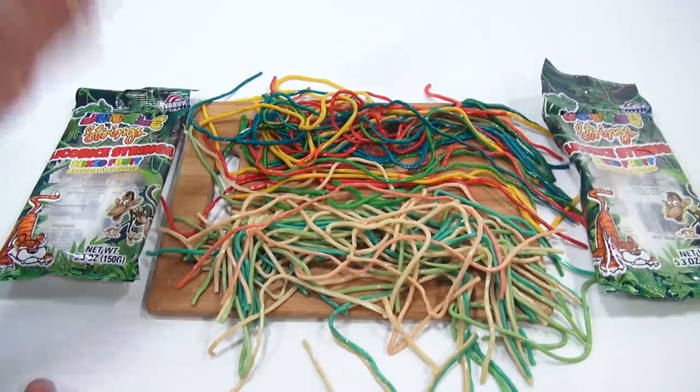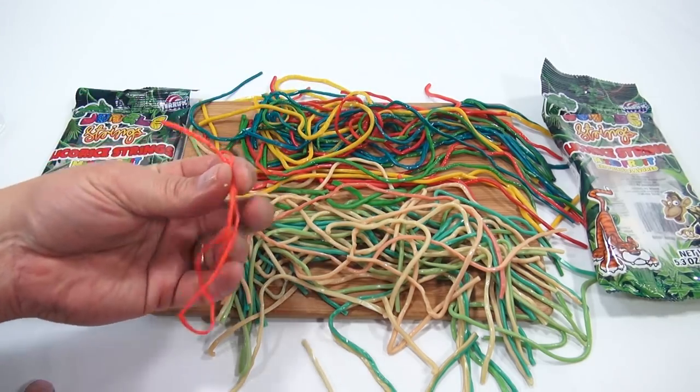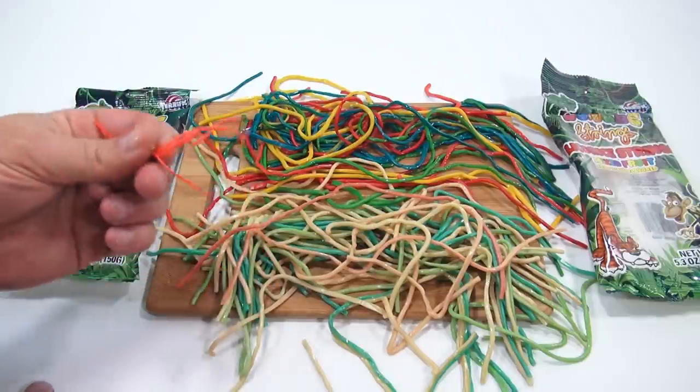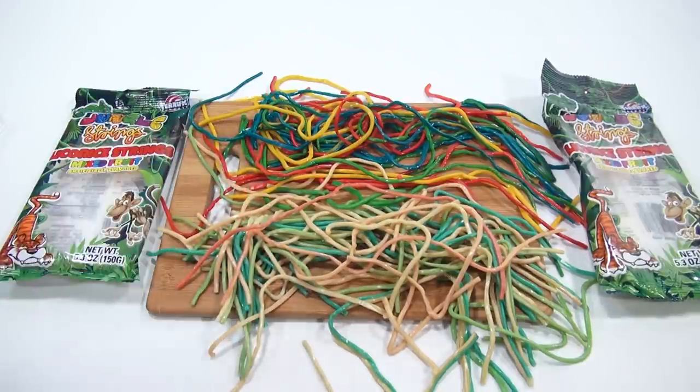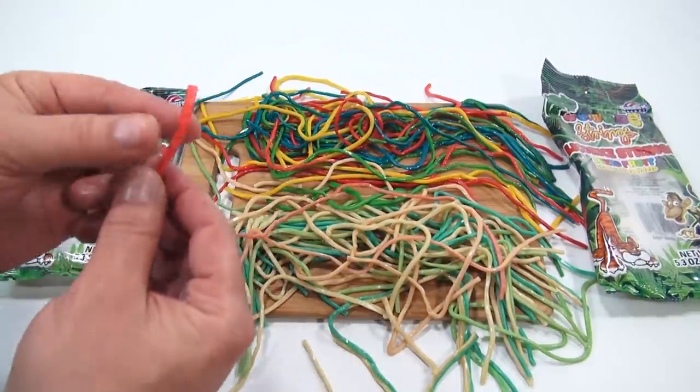I'm going to say, I think it's super tasty. And look, they're so varied in size, and this looks like it doesn't even belong. Such a strange little piece. I'm going to eat that. And then you got some that look super flat.